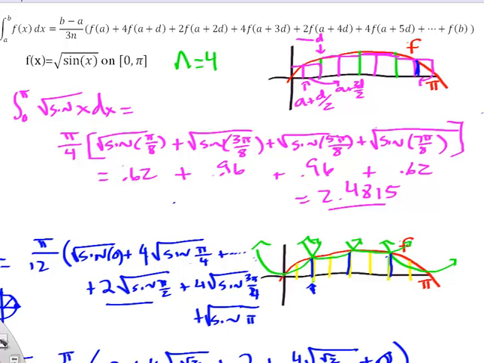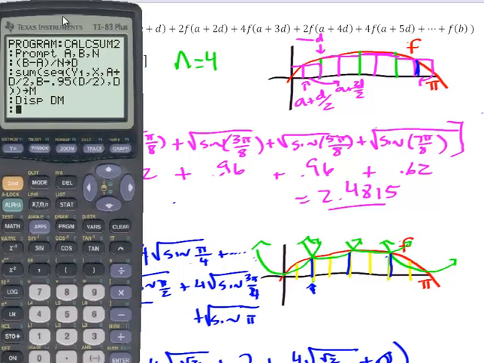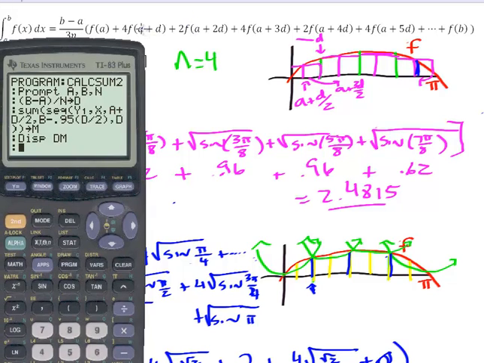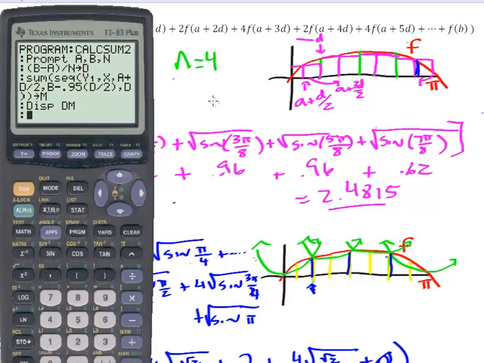All right, so what we're going to do is we're going to use a for loop. And what I'm going to do is I'm going to sum up all the 4 multipliers, and all the 2 multipliers, and then we're going to add them with the first and last heights that we're plugging and checking to get, and then we'll multiply by the delta over 3. Delta over 3, b minus a over n divided by 3 would be delta over 3. So that's how we're going to do this, and we're going to do this using for loops.